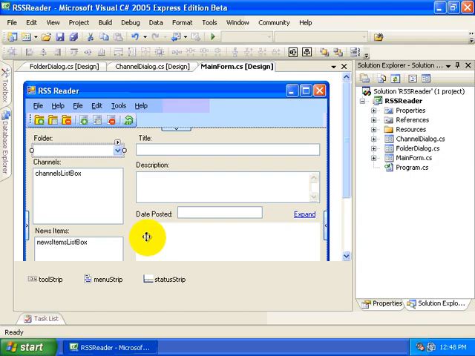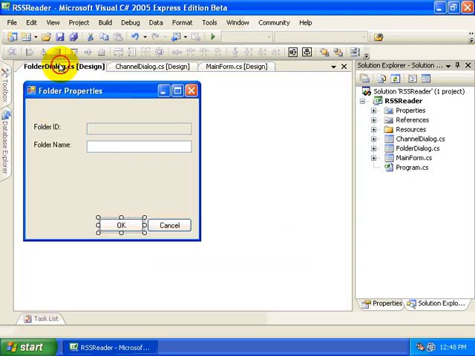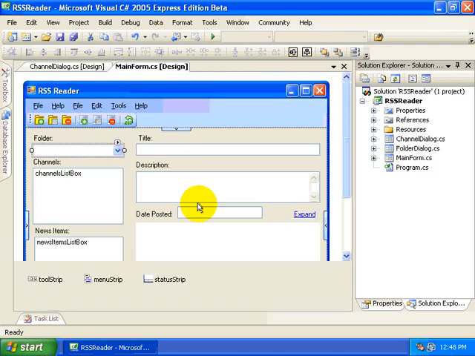And we can add channels to it and so on. Very simple concept. We're going to use that same dialog box, the same form, for the edit functionality. So whatever folder is selected in our combo box and we select the edit folder, it'll pop open the folder dialog. It'll have the folder ID and the name of the folder, and we can change it, edit it any way we want to. Select the OK button or select cancel if we changed our mind and wanted to leave it named that, and then it will make the appropriate change.